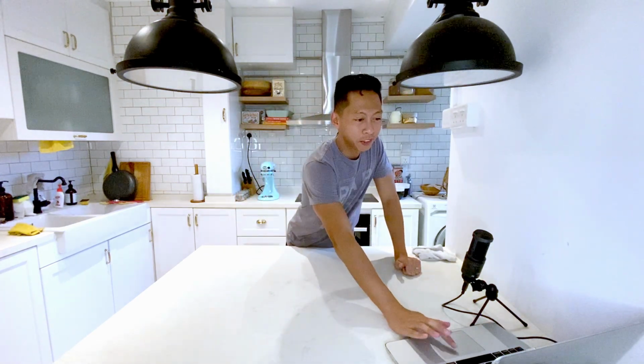So that's gonna stay there for 20 to 25 minutes until golden brown. I'll check again at like the 20 minute mark and see where we are at.